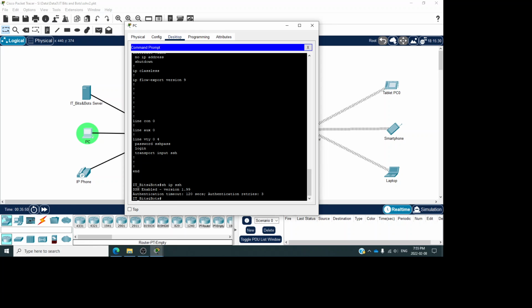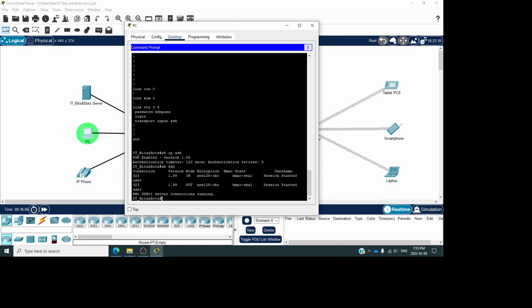That means it's accepting both SSH1 and SSH2. And we also want to make sure whether somebody else is connected or not. So show ssh. Now it's showing that a user called user, that's us, is connected with this connection.